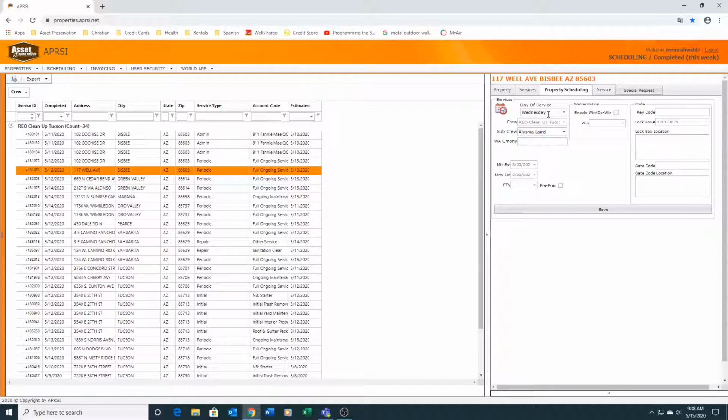The other thing that it does is, I know a few of you, not many of you, but a few of you actually just automatically have everything scheduled for Monday. Well, the problem with that is, how do you know, if you've not paced your week and tried to organize your crew's time and ability to get places, how do you know when you get to Wednesday or Thursday or Friday, are you on schedule to get all of the properties done that week? Because obviously you get paid on a per property basis when it comes to the ongoings. And so this really is a major benefit to you.